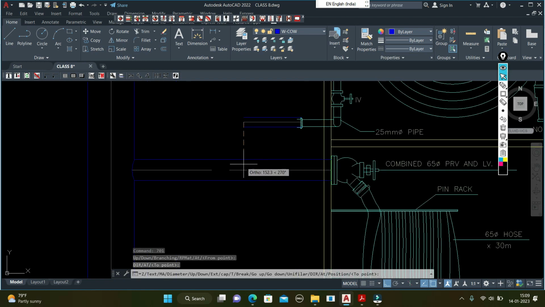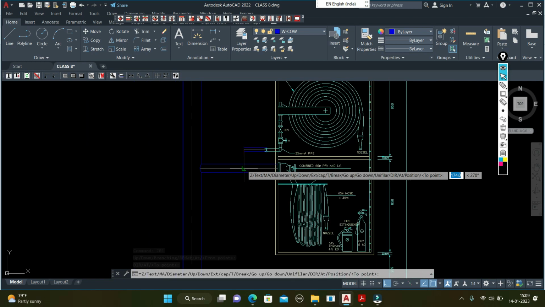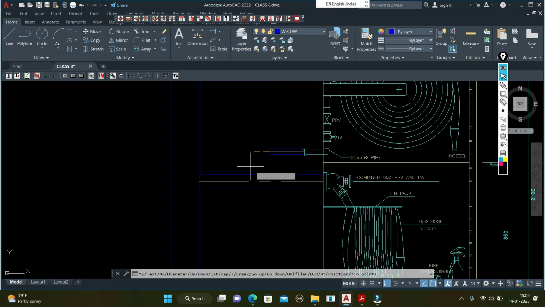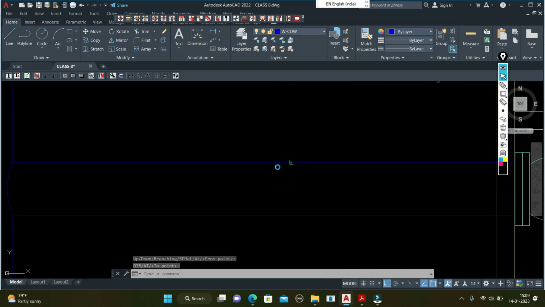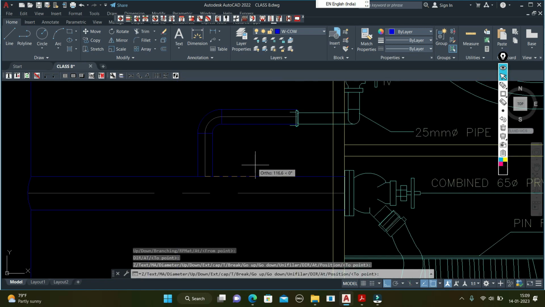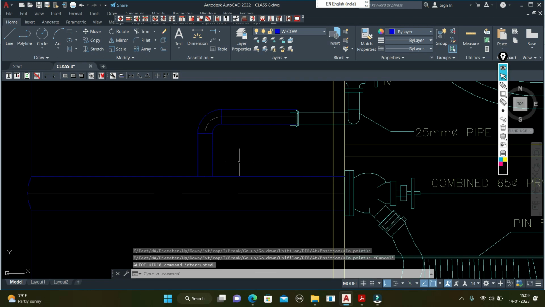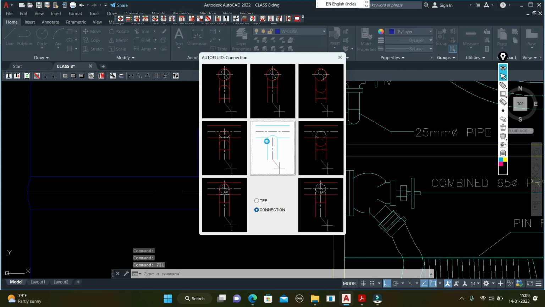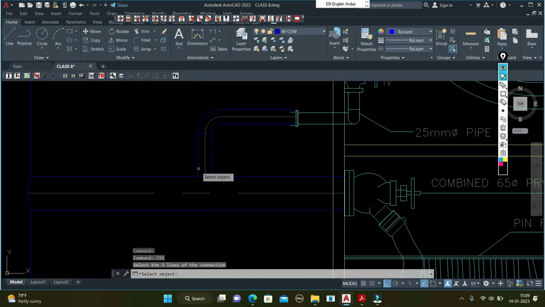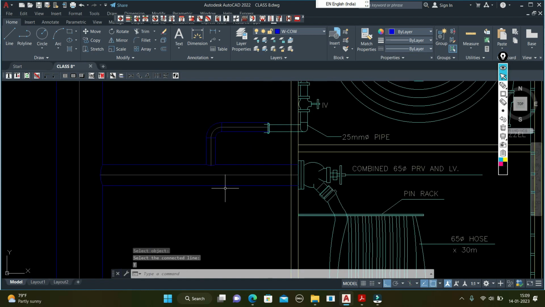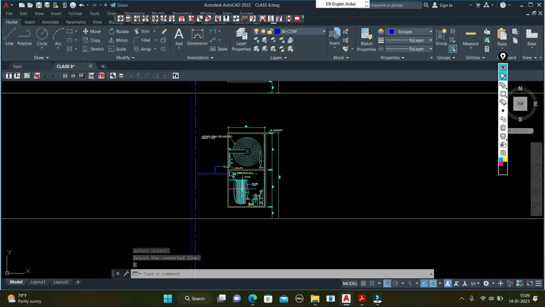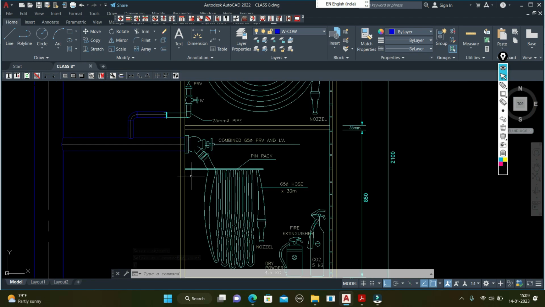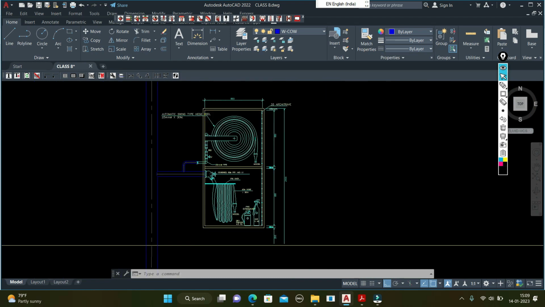Either we can take from this header, this one line, or directly. Okay, like this we can take. Like this connection we can take for the landing valve and hose reel.